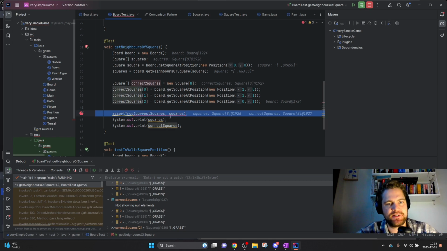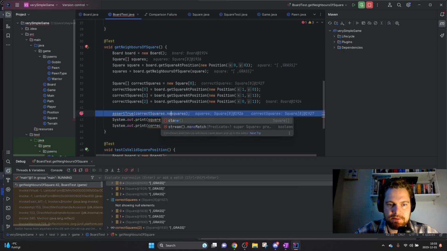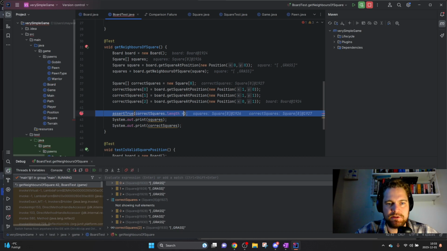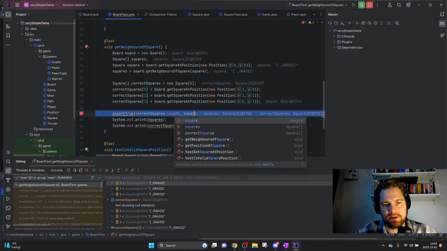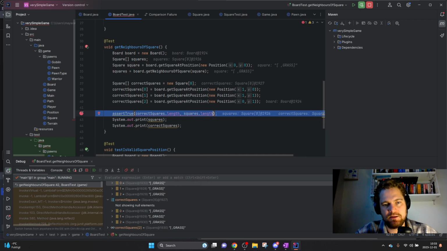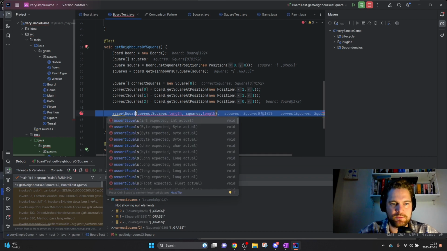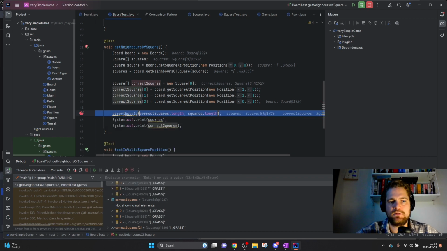Okay, so let's first check if they are the same length. Squares dot length equals, no, assert equals, so correct squares dot length, squares dot length equals. So we have to write this ourselves then.